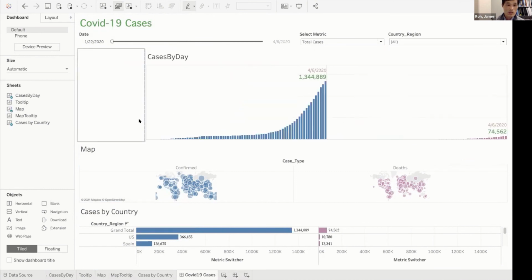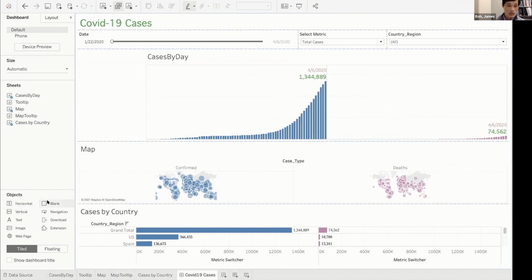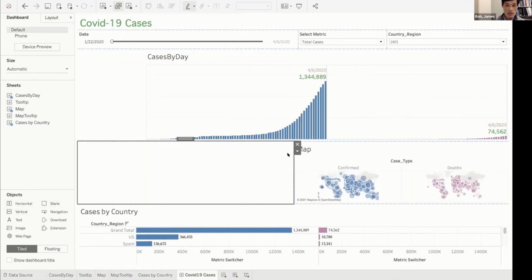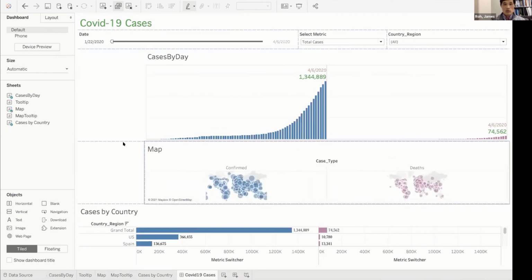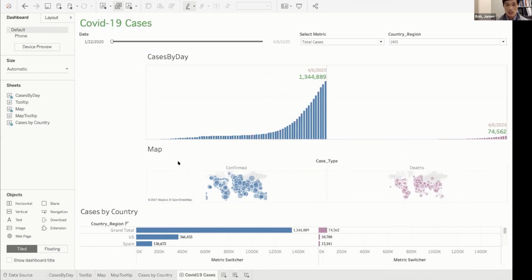About this much. And then you can put another blank space there and drag it. Then you create a blank space so it does not look so crowded. Right? So having blank space is also a good thing to do. So blank space was created.